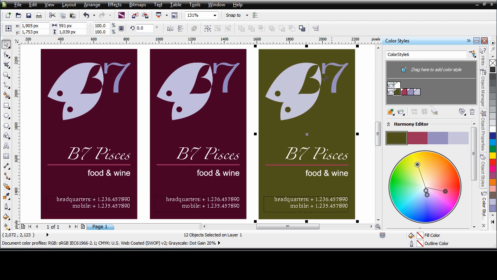What I want to do now is I want to recolor the fish and the number 7, but I want to maintain that same shade relationship that these two have. So, finger on Shift, select both of these, and I'm going to drag over into this orangey area. And again, that will fit this autumn look that I'm looking for. To individually alter the colors a little more, just select the one and then click and drag to the area that you want, and that looks great. Finally, the pink, I don't think that really works, so I'm going to select and drag that over more into a green area, and that's quite a nice looking set of autumn colors.